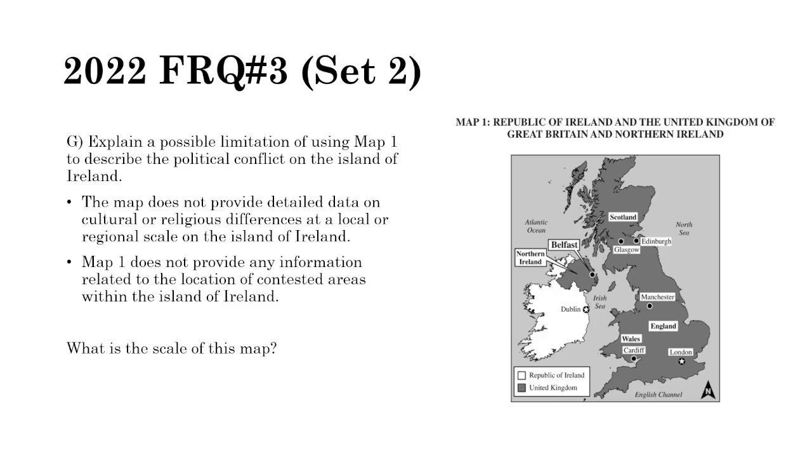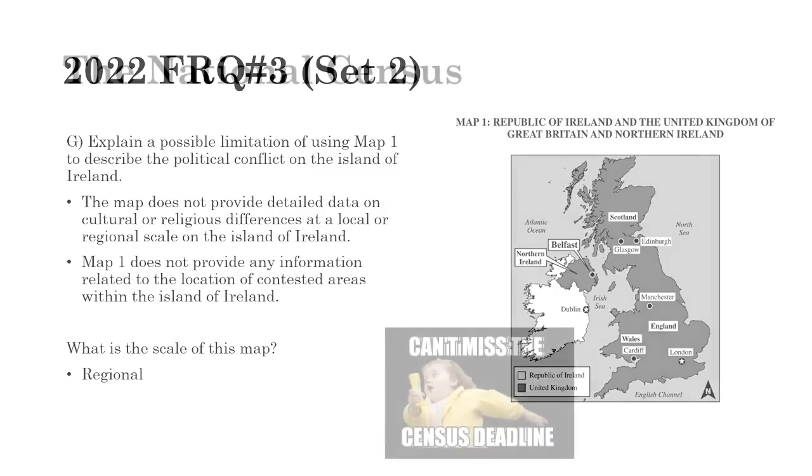And then there's another question, what is the scale of the map? Well, we're looking at 2 countries. That's what the map key shows us. We're looking at the Republic of Ireland, and we're looking at the United Kingdom. So we're looking at a region, technically. So it's a regional scale. Why is it not a national scale? A national scale only shows you one country. If we were looking at just the United Kingdom, or just Ireland, or just Iceland, or Canada, or Mexico, or one specific country, then it's a national scale.